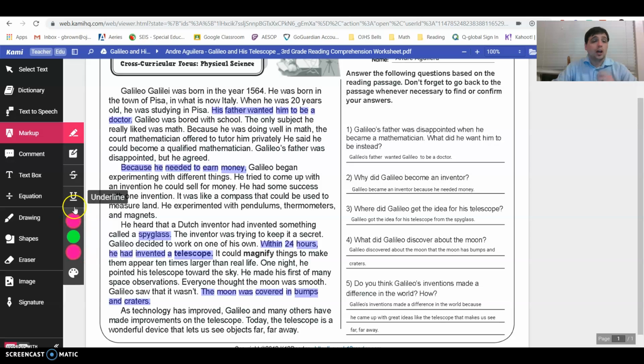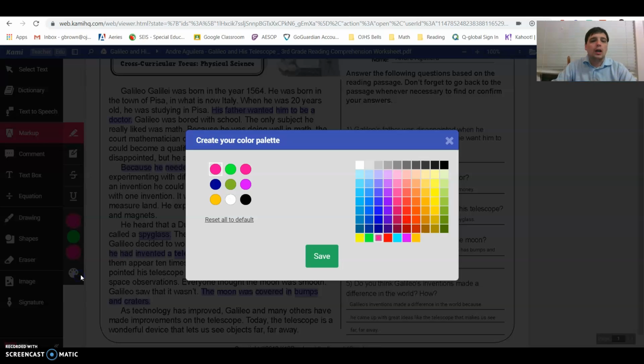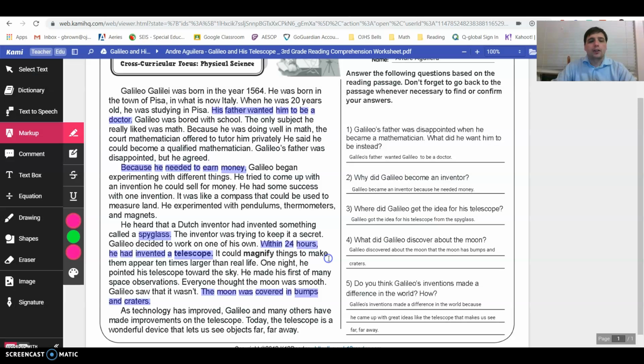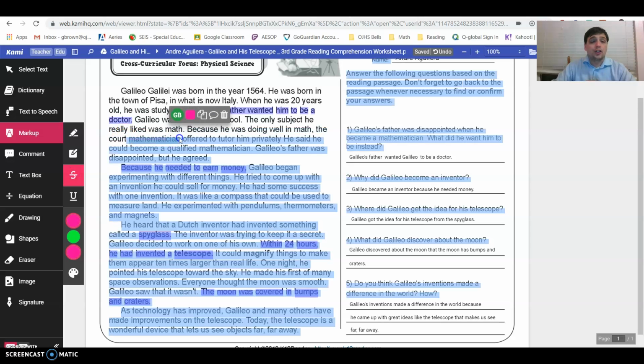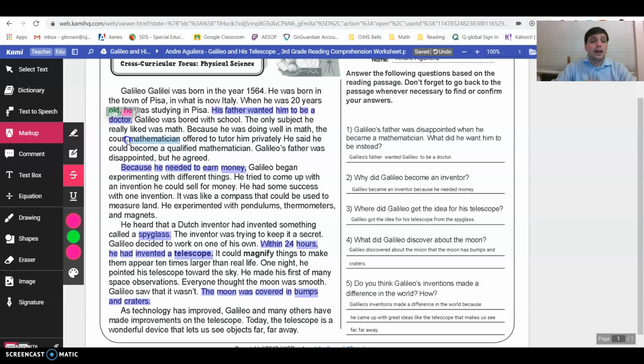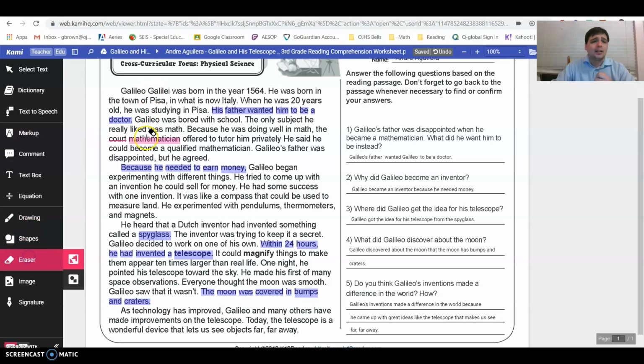Markup is where you can highlight stuff. You can change the colors. There's a whole color palette here for everything you want to use. You can highlight words. Oh, I like that. Oh, never mind, I don't like it. Let's strike out that instead. Let's get rid of this. If you're creating a text document, as you can see, it is a little touchy. If you have something highlighted, it doesn't like to cross it out. So you can just erase that with our eraser. Erase annotations erases drawing and shapes, which is great. That way you're not erasing everything.